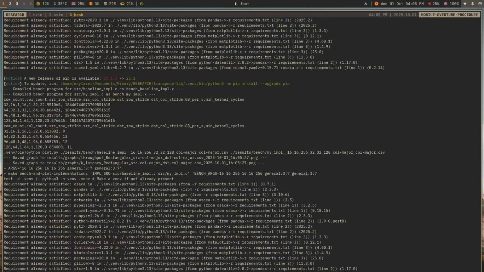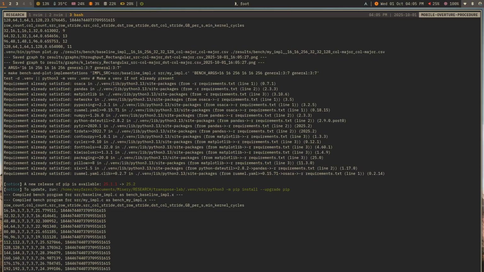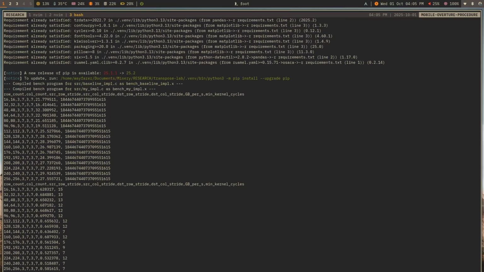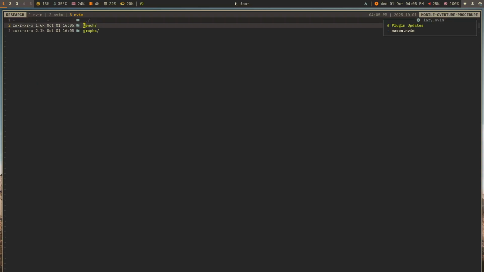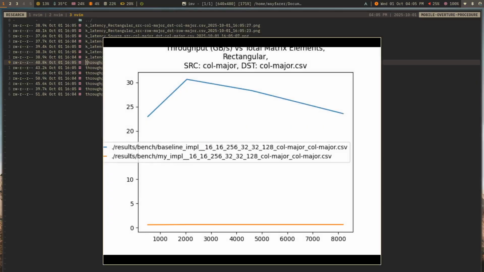So you can see all this is doing is running the benchmarking harness with each implementation for each of the sweeps. And it says we've got our results in results/graphs. So if we go there, go to the graphs, and we'll just look at this right here for throughput.